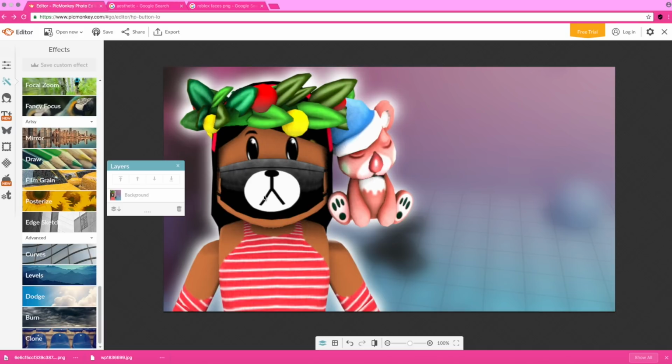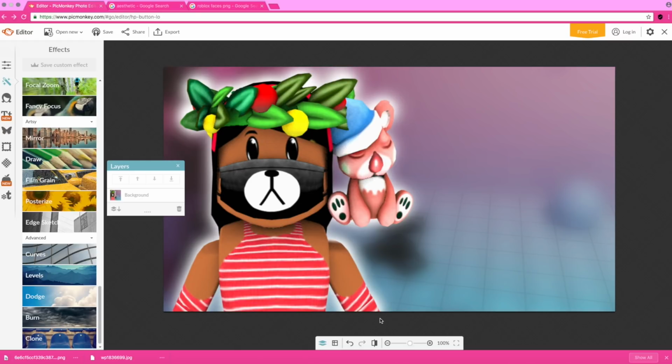If you don't like that option and you want to actually move around your Roblox character, obviously just go back. I do recommend that if you do go to flatten image, make sure that you like the way that your Roblox character looks, or your overlays, the way that it's positioned and everything. And make sure you like the size of your Roblox character. Make sure you like the way that everything looks before putting the flatten image option.